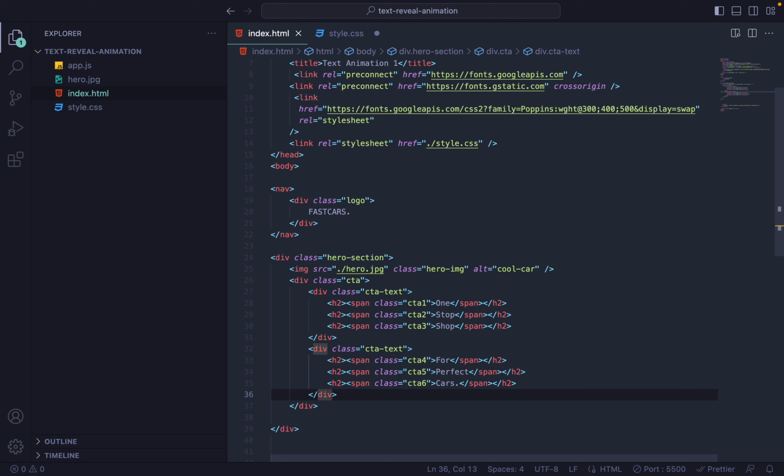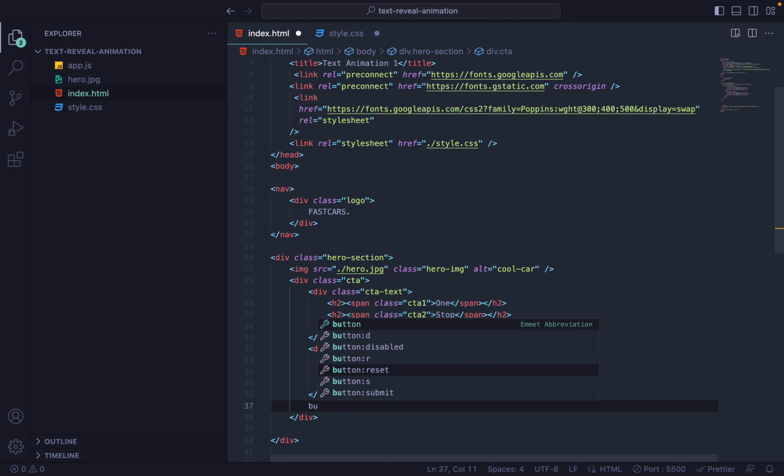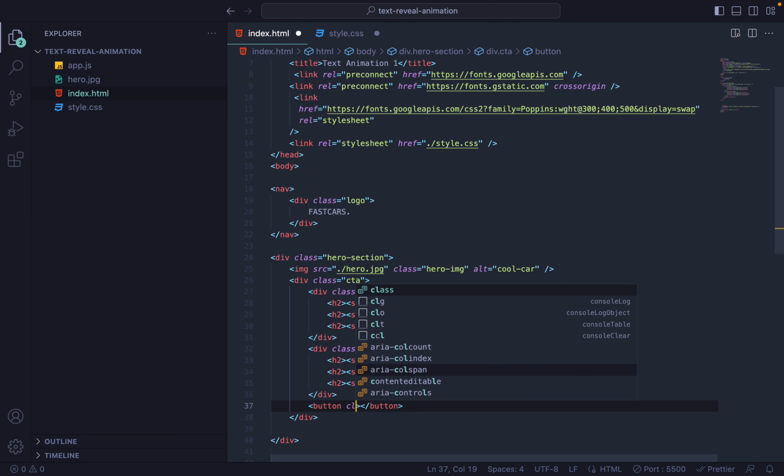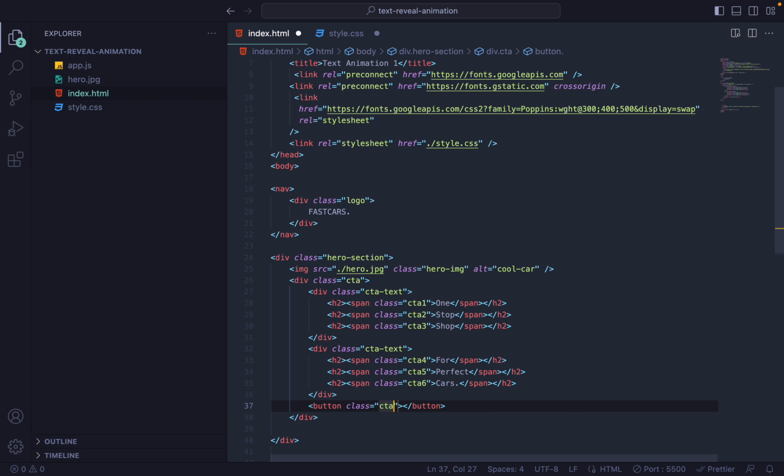And now that we have that div, here's the CTA text. Our last step in our HTML is just to add our button. We want a button with the class name of CTA button. Class CTA-BTN. And let's put explore. Save that. Okay, we got that, and we got that.